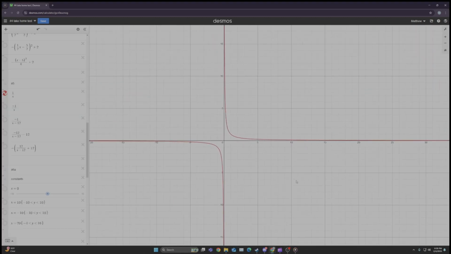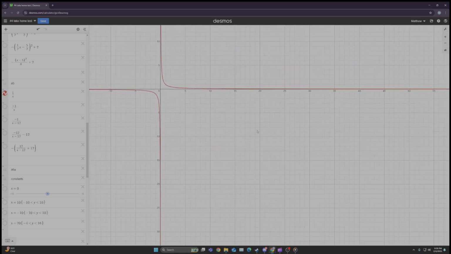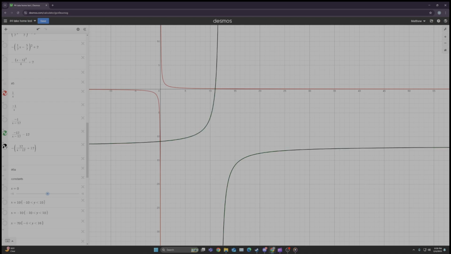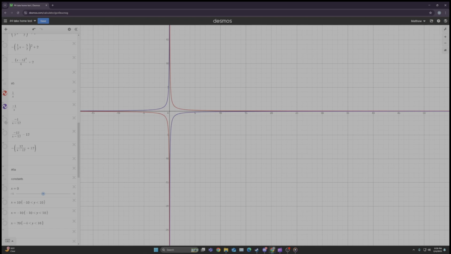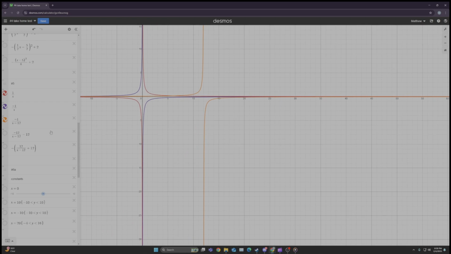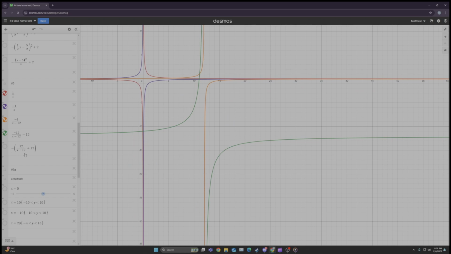So this is the parent function for a rational equation, but this one's a bit weird because it's neither even or odd, because both of these work to make it have the same shape. So the first thing you do is mirror it by putting a -1 on the top half of the fraction. Then on the bottom half of the fraction, you subtract 12 to make it move to the right 12. Then you change the -1 on top to 12 to give it the stretch. Or you can just have it all as 12 over x minus 12 plus 12 with a negative in parentheses, and it'll still work. That's why it's neither even or odd.